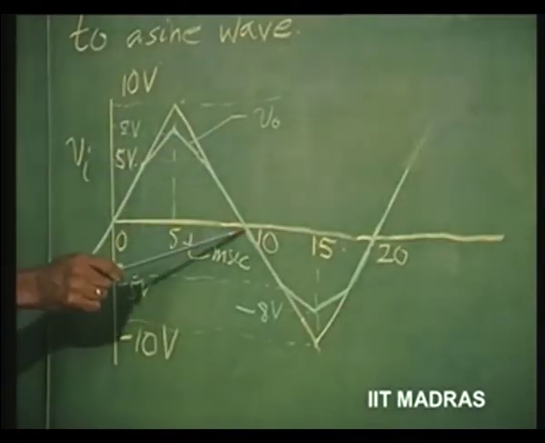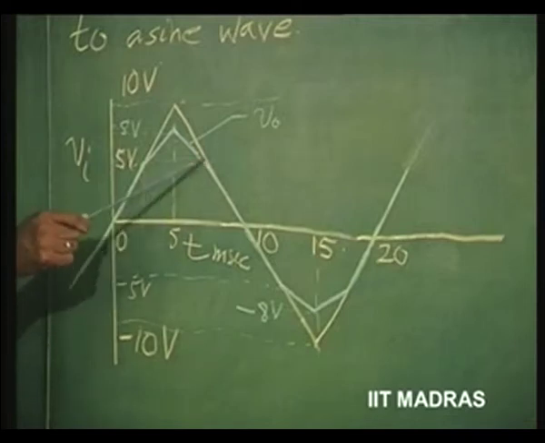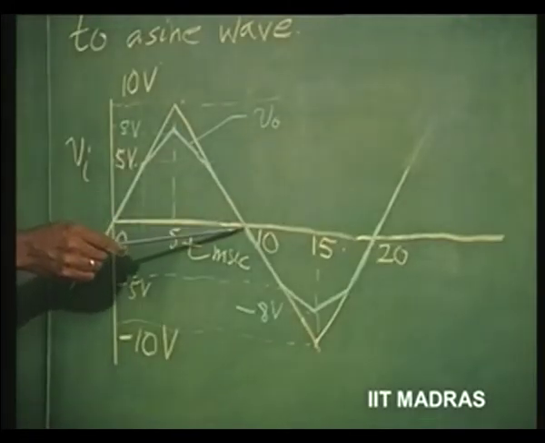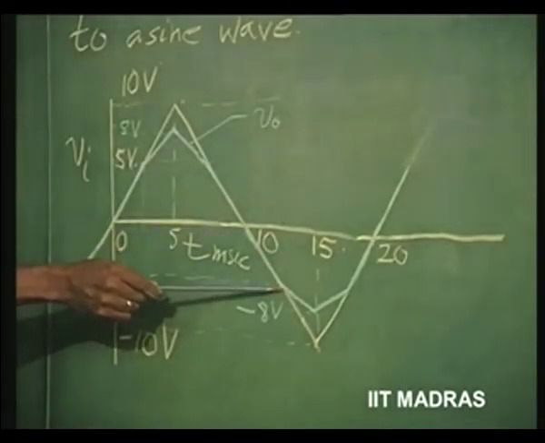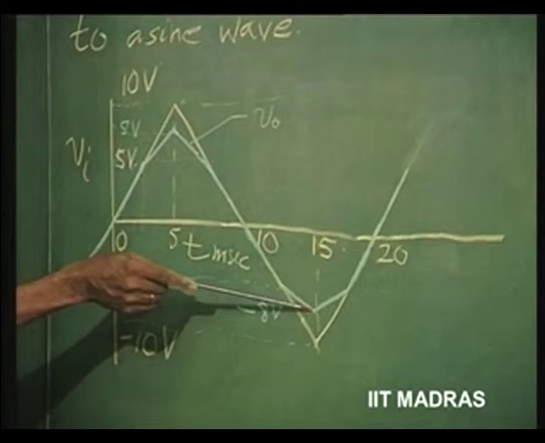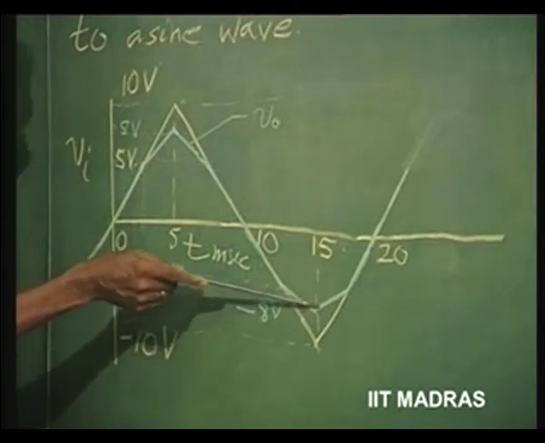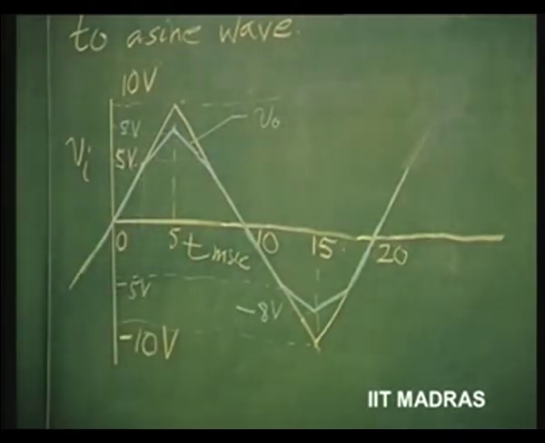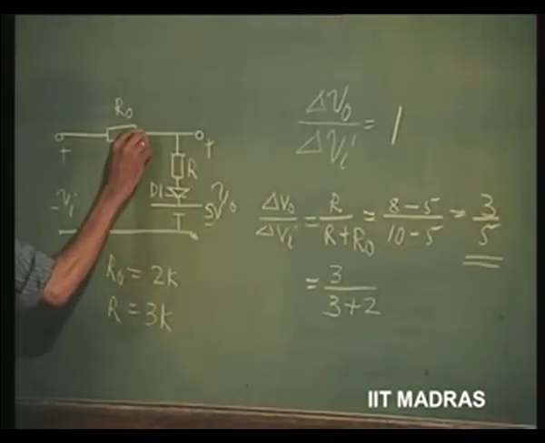Now, this is all right up to this. After this, again this diode goes out of picture and output becomes equal to input. It remains like that until minus 5 volts is reached. At minus 5 volts, I should bring in another resistor of the same magnitude, so that it comes into conduction and makes the slope the same as 3 by 5. So, let us now synthesize the other portion.